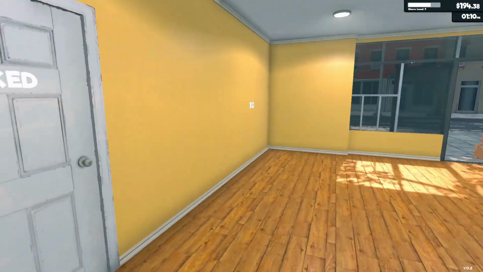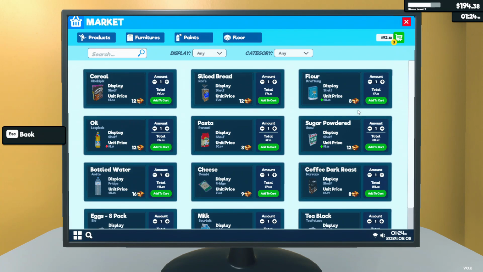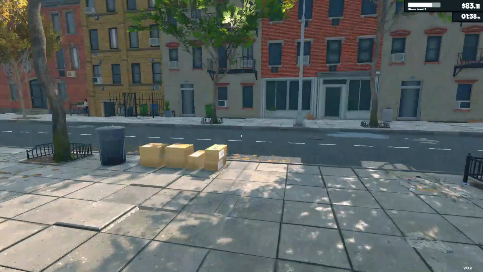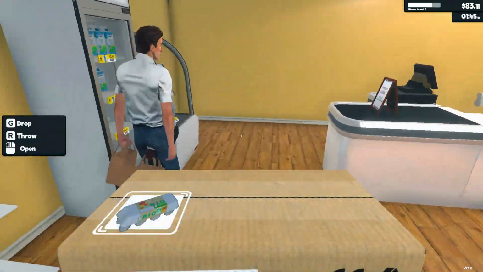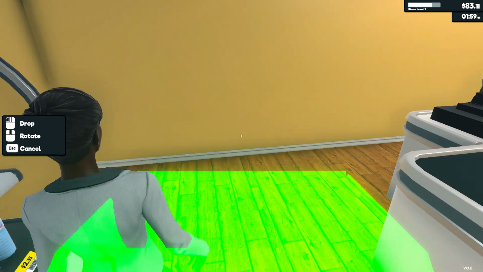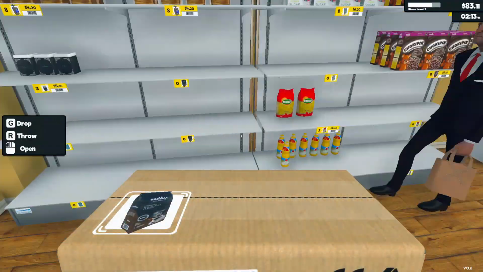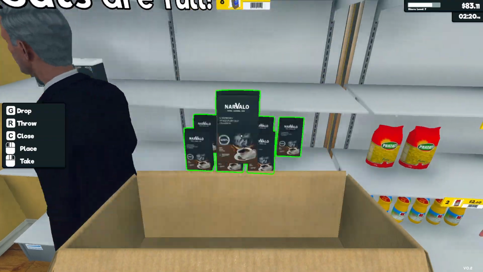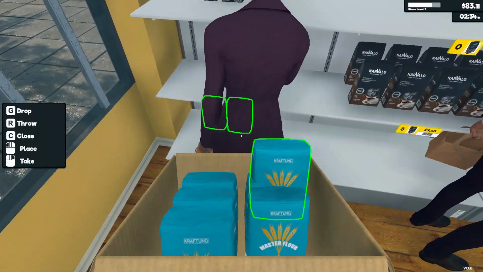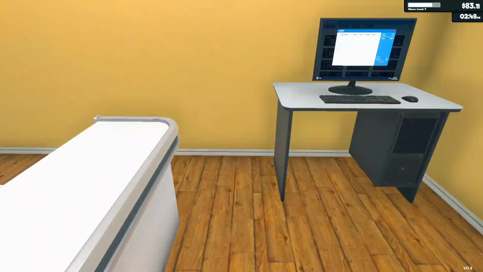Alright, so let's order this stuff real quick. Actually, let's... Ooh! Some flour, too. Let's come out here and... Yeah! Some eggs. Excuse me, people! Okay. We can... Just put those there. Yeah! Coffee! Flour. All right, let's get rid of some of these customers.